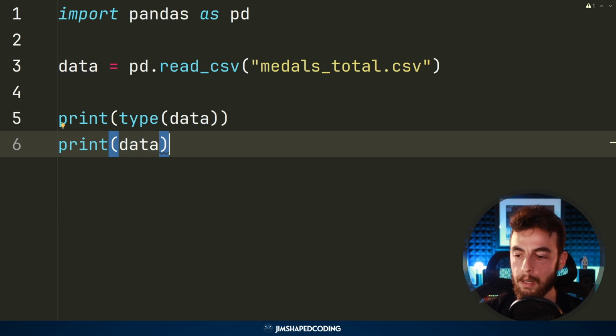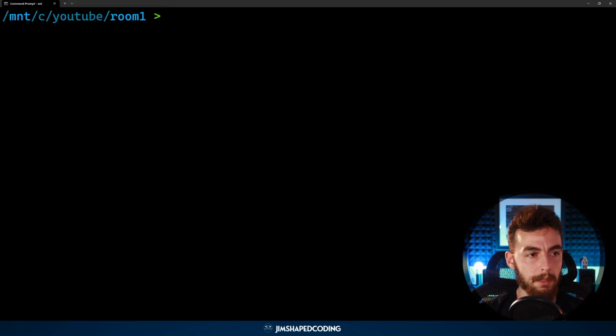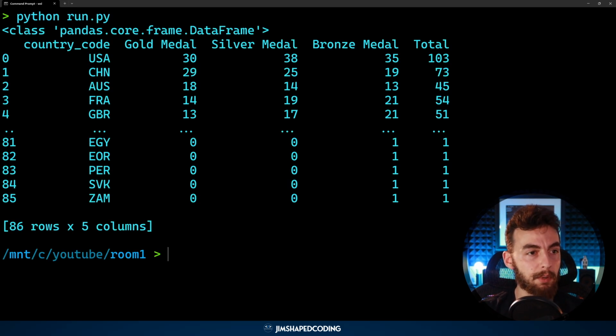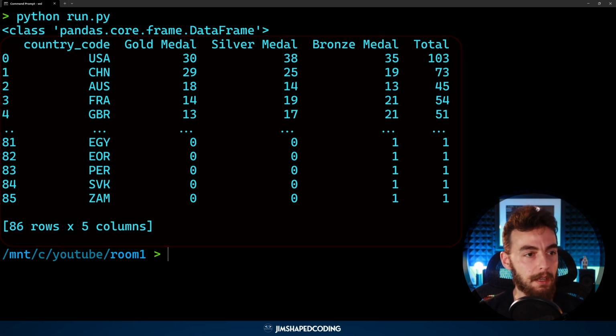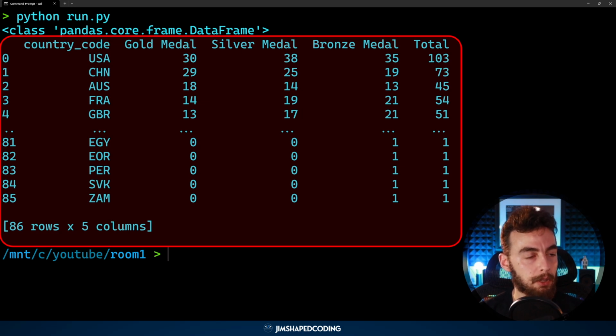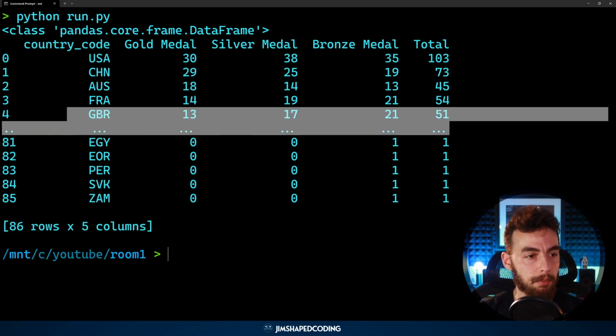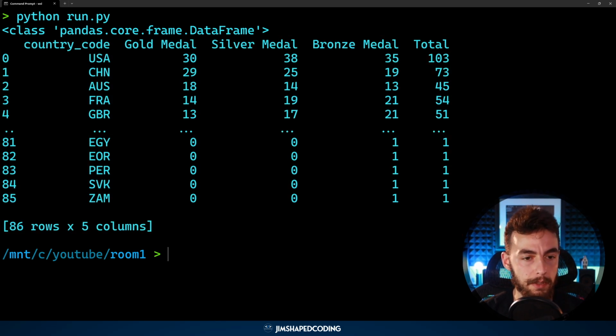Alright, so now we are going to go to our terminal here, and we will say python run.py. This is the name of my Python file, and you can see how nice it looks. Basically we have a kind of table that prints in a style of columns and rows, and you can also see a few dots here and then the rest of the rows.